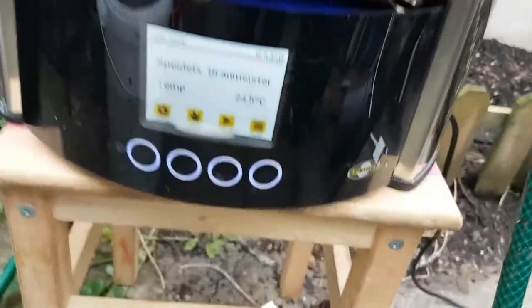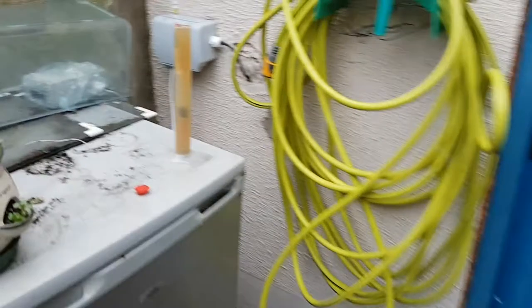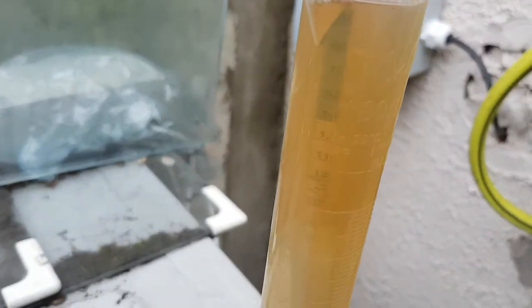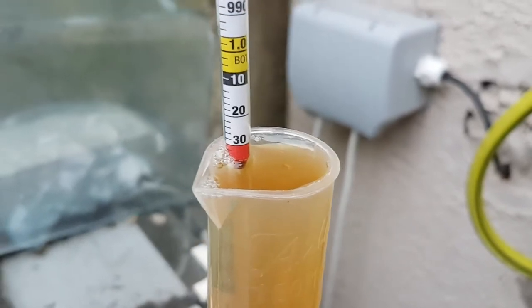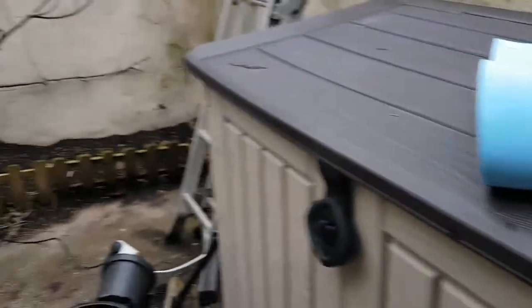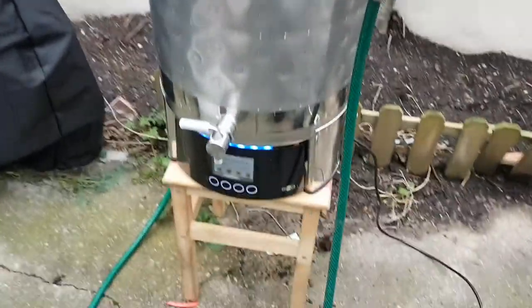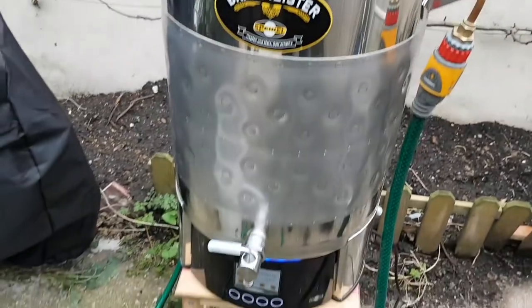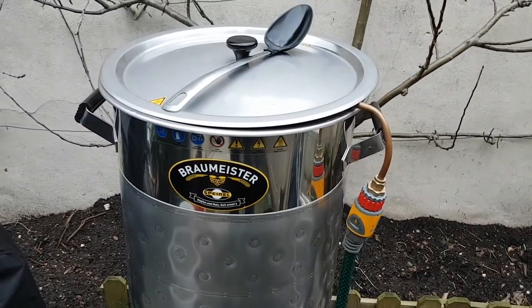I'm just coming down to a certain temperature — I think it's already down there even though it's saying 24°C. The thermostat always gets a bit covered up. I used pellet hops today so there are a few in suspension. My final gravity is not as good as I wanted though — it's about 1035, very close to 1040. I was aiming for something like 1050, so that's not brilliant. I'm going to have a very bitter IPA — maybe a very bitter bitter. That's a fail, I think. I'll ferment it out and see what it's like — I've only got about 10 litres of it, but I was hoping for a higher specific gravity.